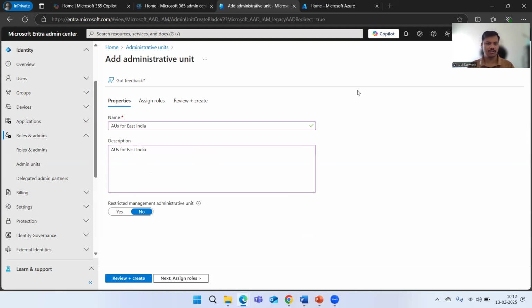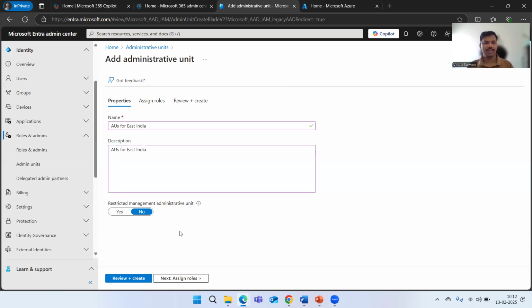In case we want to restrict management on this administrative unit, even a person who has the global administrator role won't be able to manage it. So this way we can restrict it.